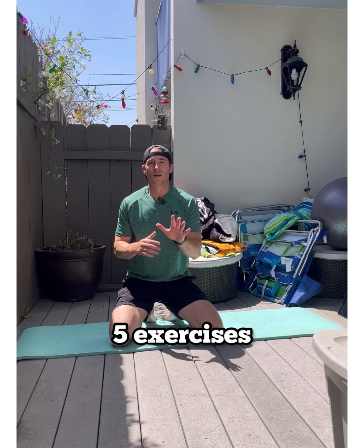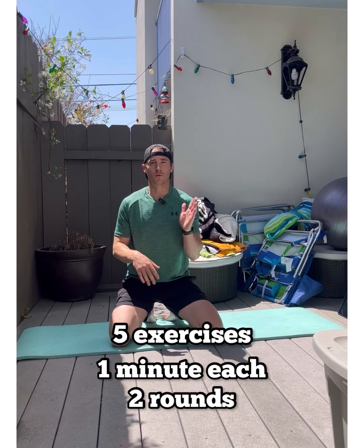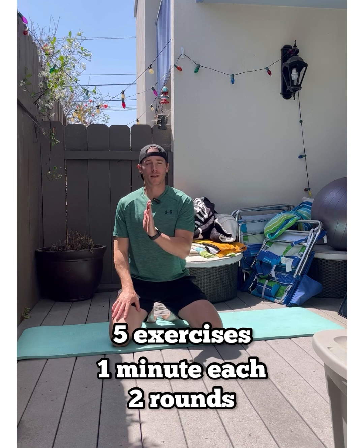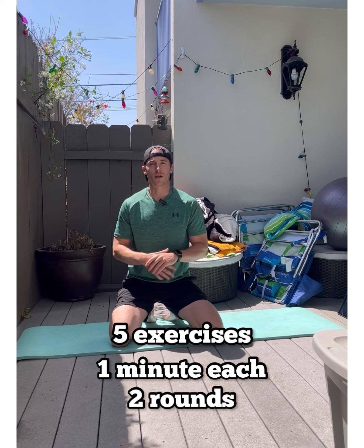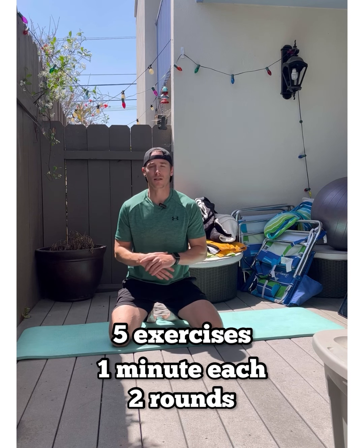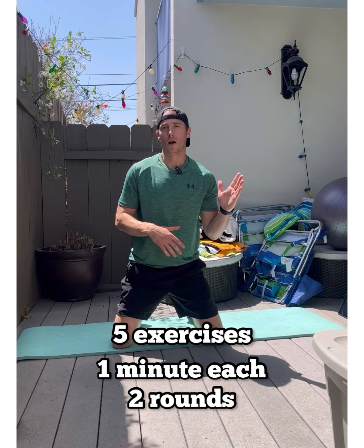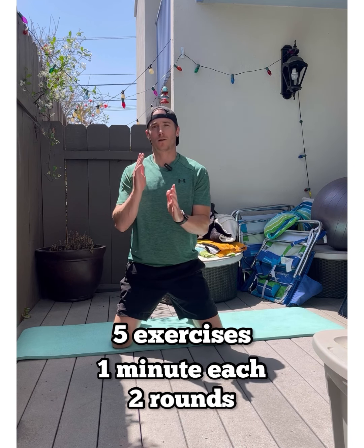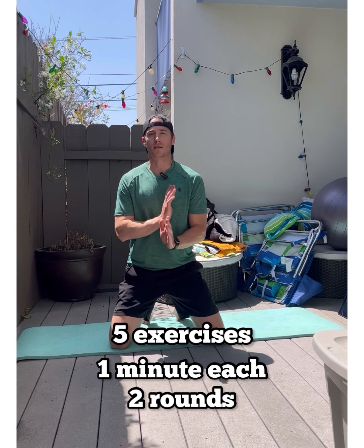For the 10-minute workout, we're going to do five exercises, and we're going to do them for 1 minute each, twice. So it's a full 10-minute circuit. If you want to take a break after that fifth exercise to maybe allow yourself to rest and recover for 30 seconds to 60 seconds, that's fine. But for higher level work, we're going to try and roll through the five workouts twice for a total of 10 minutes. And each exercise is going to be biasing one side.